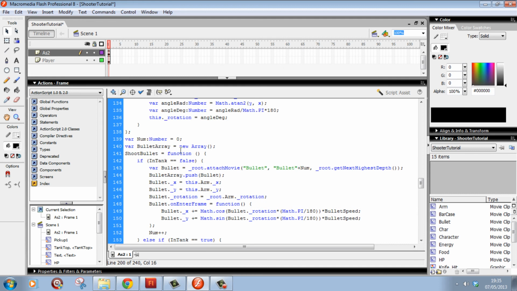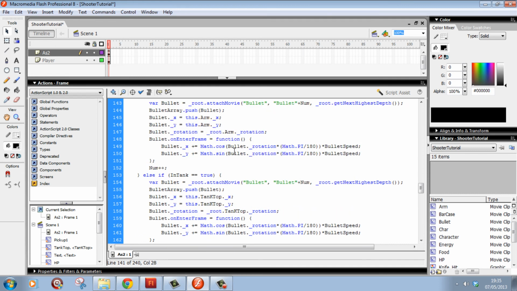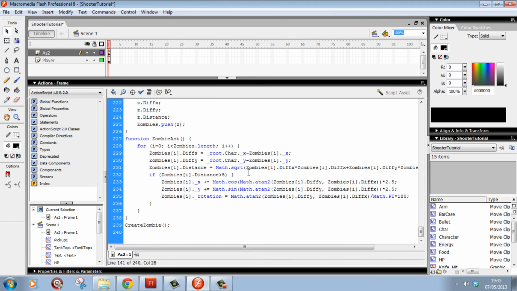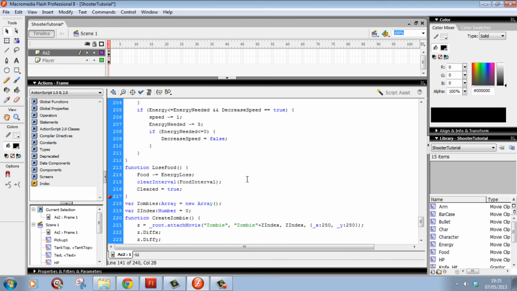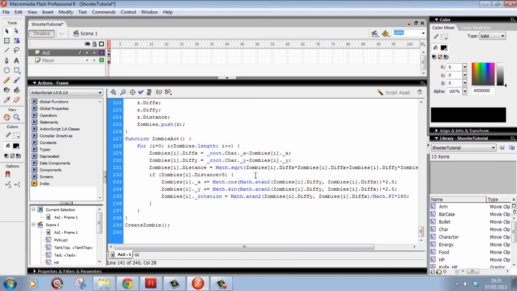First I need to look, do we have a bullet array? We have a bullet array. Just get clear of the code. If we put a for loop here, for looping through the bullet array, it'll hit test with every element of the zombies array, and that should work.